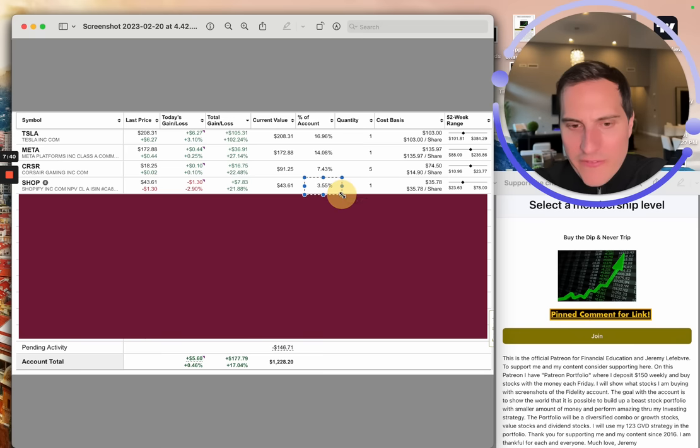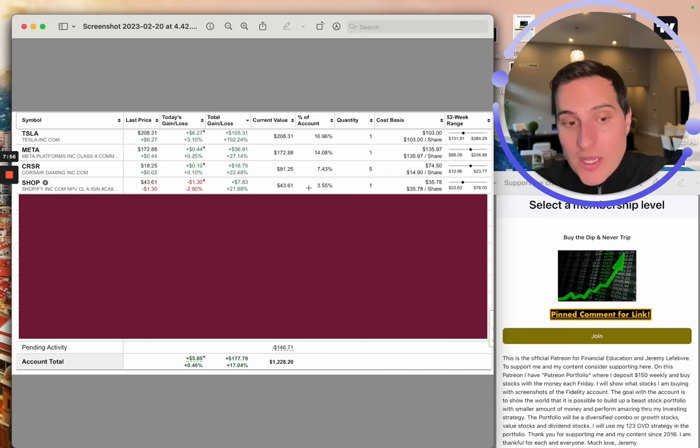It makes up only 3.5% of the portfolio here in regards to Shopify. Sitting on a nice big gain in regards to Shopify, though. 21% gain already for good old Shop. I mean, that's pretty darn good, okay? That's very, very good, I'll say that.